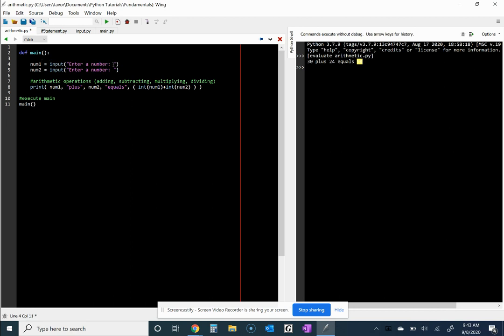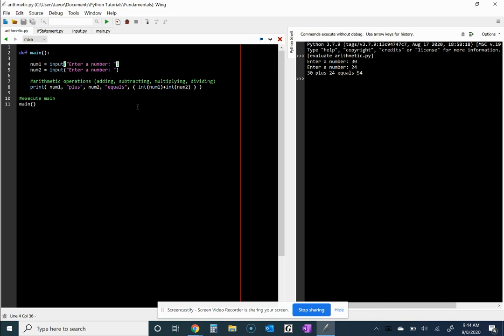Now, when those two numbers, num1 and num2, are stored in these variables, when the user enters those values, I can convert them down here to integers. And if I then save this and then run, notice how it's waiting. Okay, I'm going to give it the number 30, and then I'll give it the number 24. And now it successfully adds 24 and 30 to get 54.